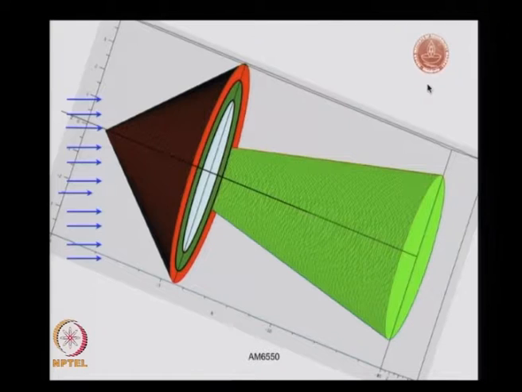What we have here is the free stream. This is the direction of the free stream, and you can see that the z axis, the line of symmetry of this cone and shock structure, is making an angle of alpha with the free stream. So, this is essentially the angle of attack. Now, this dotted black line is essentially extending the free stream direction.